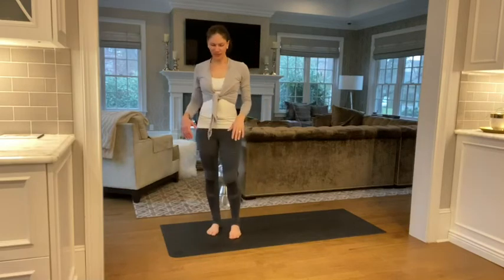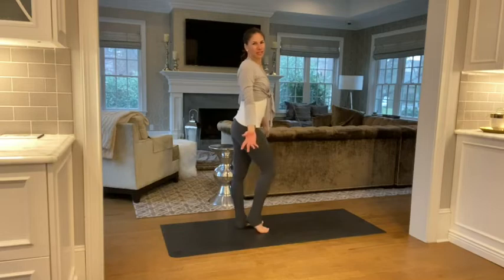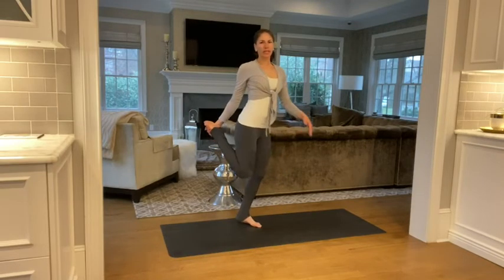Okay, now from here we'll come into your full dancer. So we'll start on the right side. I'm going to put all my weight pressing into the left foot. The right hand comes out to the right. Catch the inside of the right foot. So let's connect the knees together.